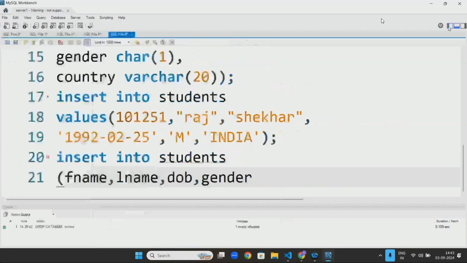I will just close this so that you can see it completely. Country. First, we'll give all of this. Then we'll give values. That means for these columns, in this table, only for these columns, I'm giving the values. But the interesting point is I forgot to give the first one, SID. Intentionally, I did not give. Why? Because SID will be automatically incremented. Right or not?